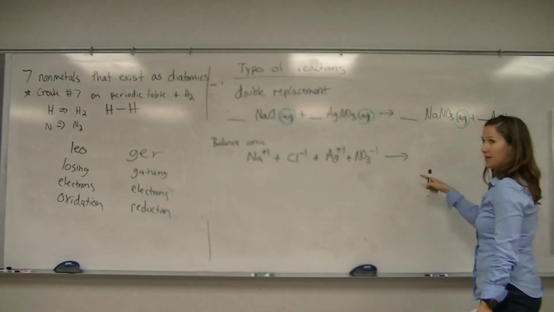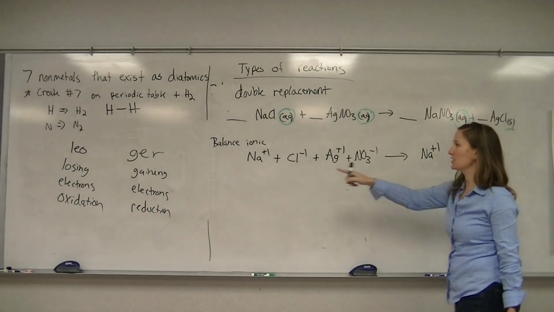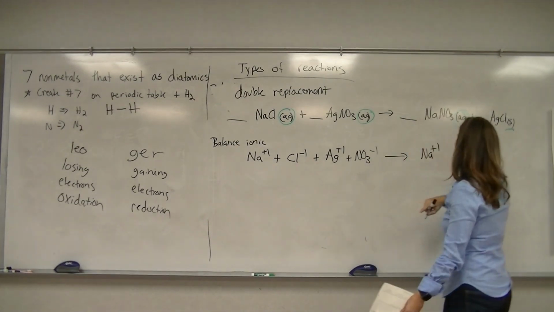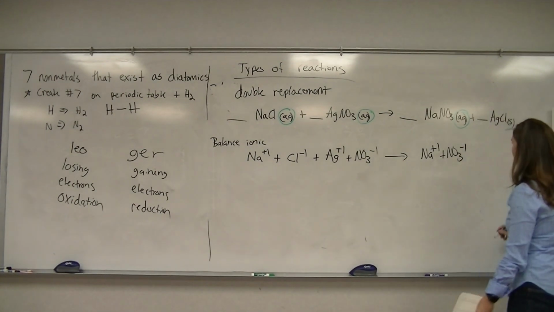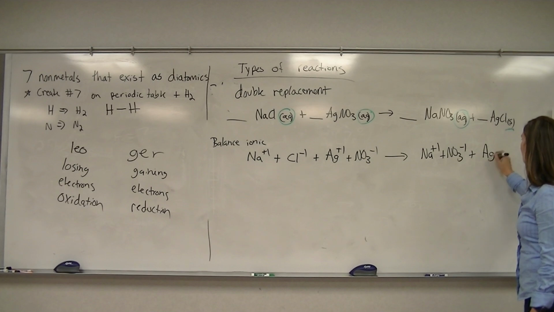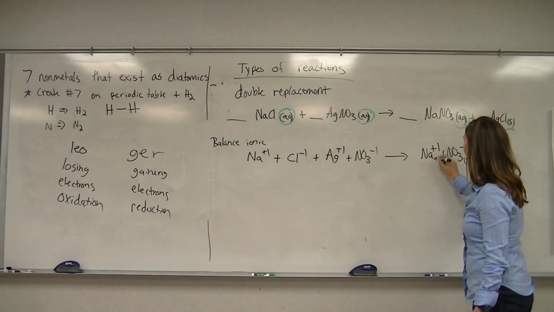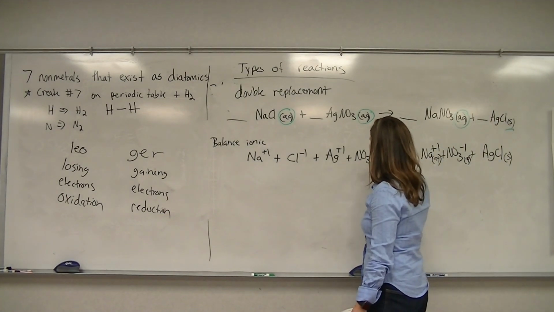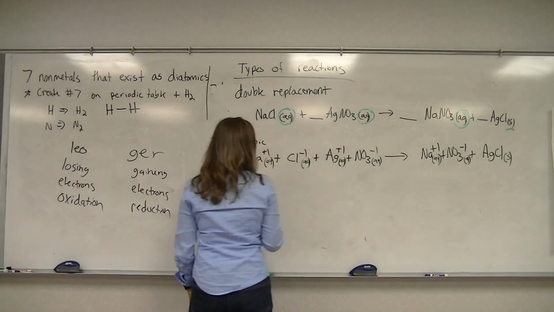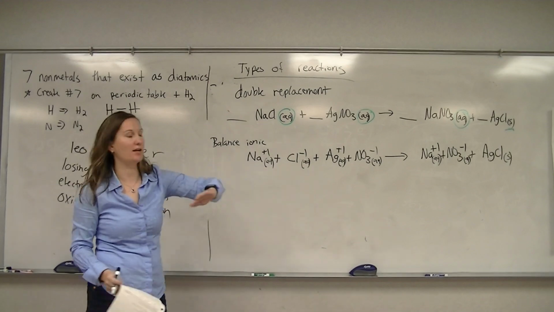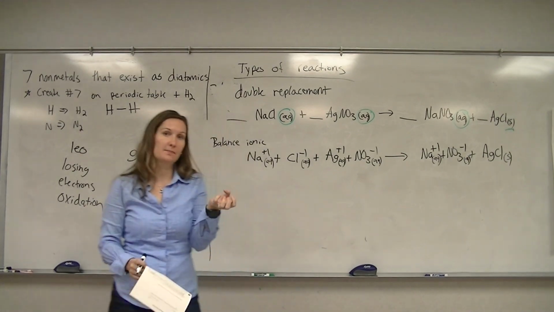So that's my reactant side. Product side, same thing. I have sodium over here as well. It's a +1, just like on the reactant side. It's an alkali metal, always a +1. I have NO3, -1, just like over here. Now the silver chloride, I'm going to keep together because it's a solid. The rest of these are aqueous. That's why I split them up into their ions, because they are dissolved in the water. So this is the balanced ionic. I have written all the ions out that are aqueous and left the compounds that are solid as a whole.